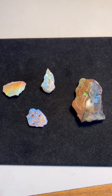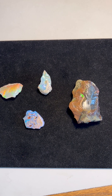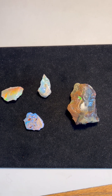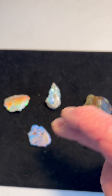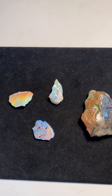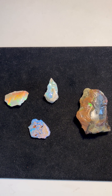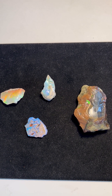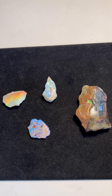They etched the stones routinely, so we're going to see some beautiful etching on these as well. Two of these come from Australia, this one here and this one here. This one comes from Ethiopia, as does the other fiery one over there that is beautifully etched. It's got a face looking down right now — you can kind of see the eye in the middle and the nose at the bottom. It's the eye of the mammoth also facing right.